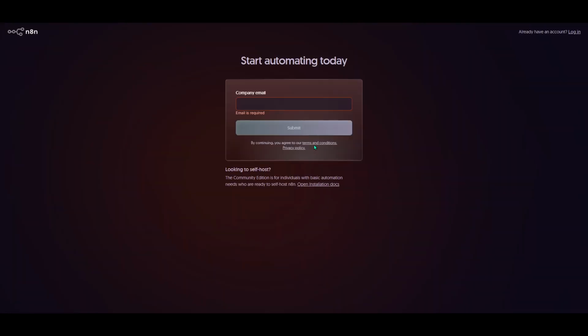Depending on your screen size or region, it may say something like Get Started or Get Started Free, but it will be clearly visible in that upper corner. Clicking it takes you straight into the sign-up flow.